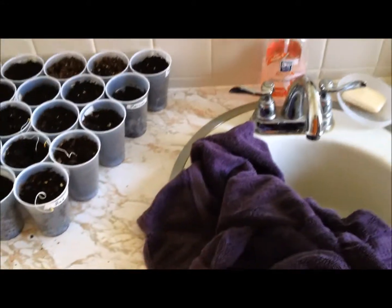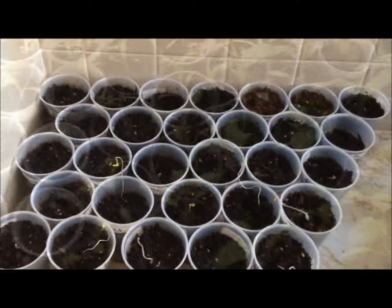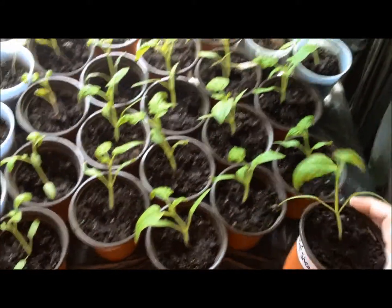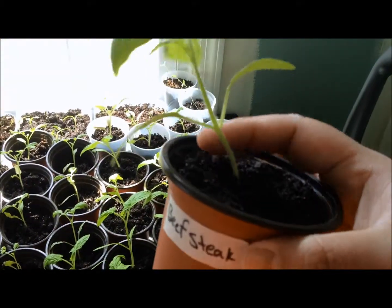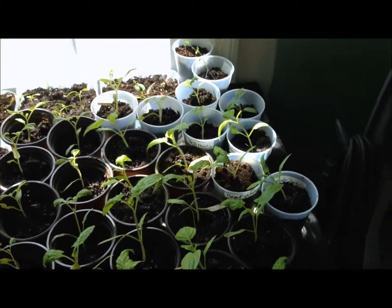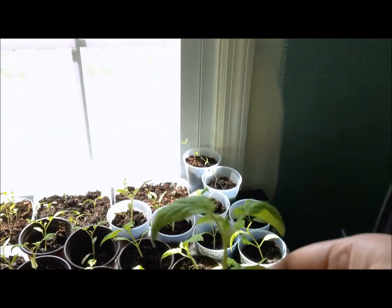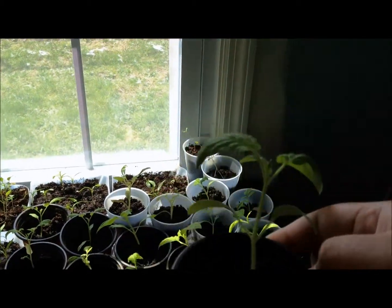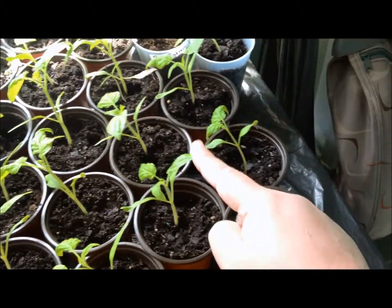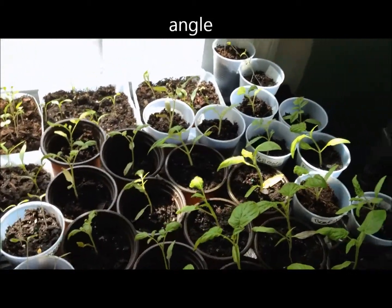By the way, this is my restroom. I have a plant everywhere in my house. We are in my laundry room, and these are the tomatoes that I transplanted the other time. Remember how I put them all the way to the bottom? Now they're this big, since I have them in the window here in the laundry room. What I do sometimes, because they lean over trying to get the sun, I just turn them around and then they'll come back up and go that way, just so they don't stay in that constant lean.